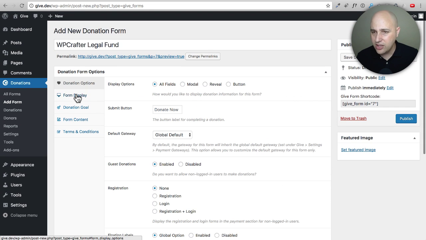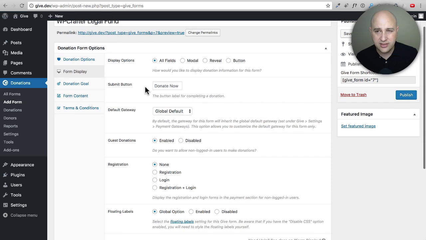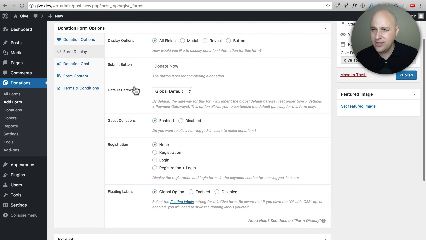Let's keep moving on. Let's look at the different form display options right here. This is what I was showing you in some of the demo, where you can have it be in a button or in a pop-up and all that kind of stuff. I'm going to leave this all fields. Now, here's where you can choose the text for that button, when they choose their level and then click on the button to process their donation. I love the flexibility that they're giving you here, and they're making it so easy to customize this form to look and say what you want. This is actually really cool right here.